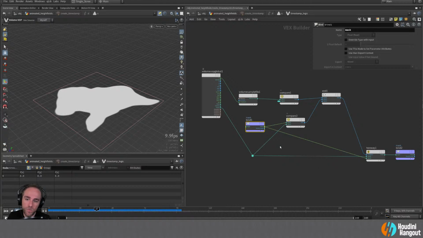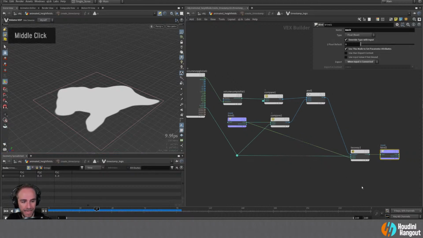Basically, this is the same as how we're doing that stuff with the burning. It's a little bit different logic, but once these two things are satisfied, it writes the current frame in there. From that point, both can never be satisfied again because the mask frame will always be lower than the current frame. That invalidates this whole second part of the logic. So once you write the current frame into this volume, that's it. It won't write to that voxel anymore, and that's writing it back out to the mask.